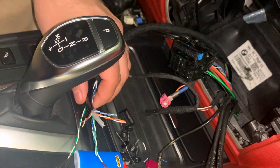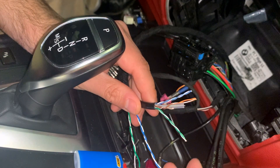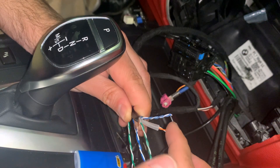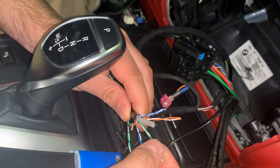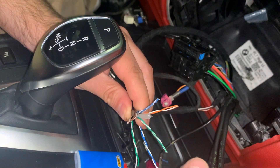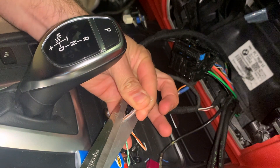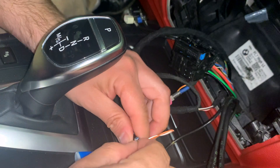For the cables that go to the trunk we need a shield, a white, and a green. For the shield wire, I'm thinking we'll use two to make one solid wire — using the orange as the shield. Then we'll use green and green-white as the data pair. We'll remove the other two wires we don't need and just cut them off.